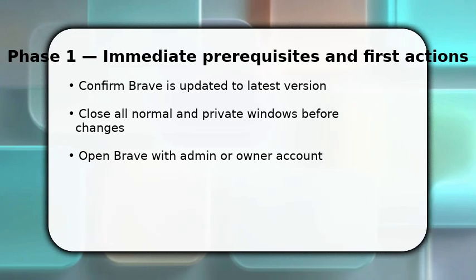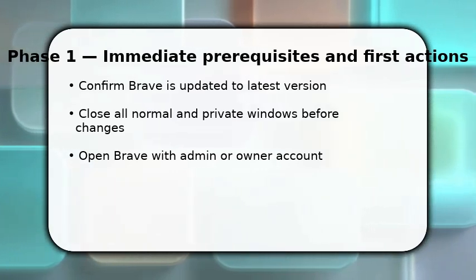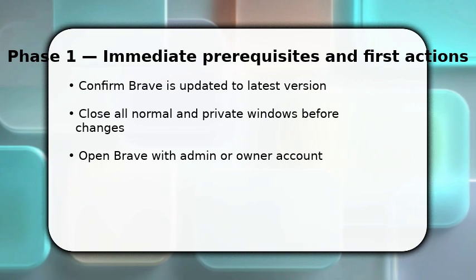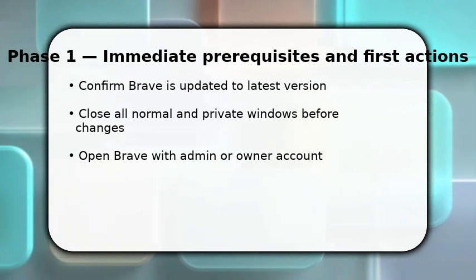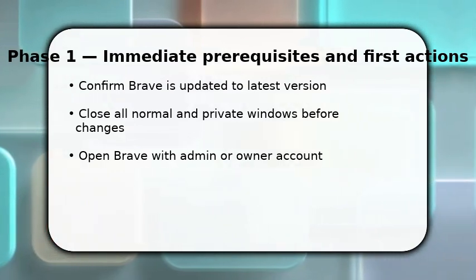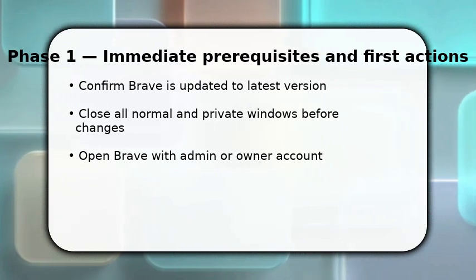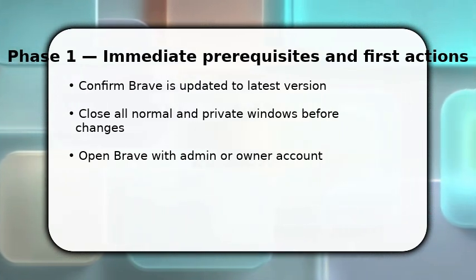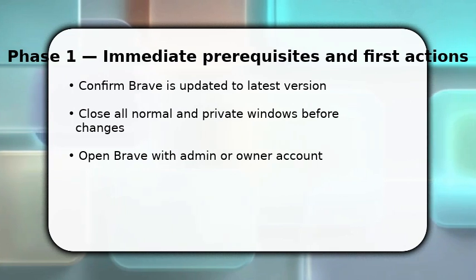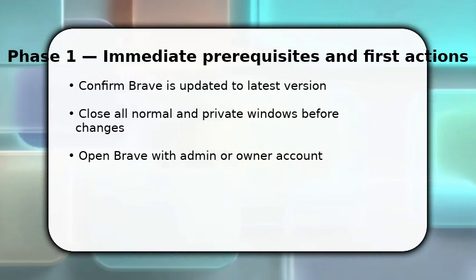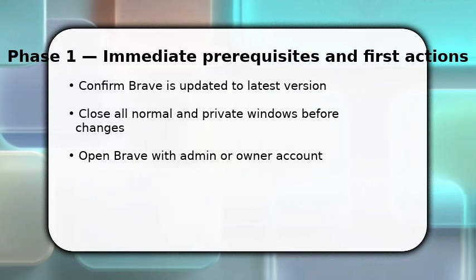Enjoy the video. You start by ensuring Brave is updated and you are using an administrator or owner account. Once done, close all open windows, normal and private, so settings changes apply cleanly. Next, open Brave and go straight to the main menu. You need Settings access. Make sure Sync is paused if active, because preferences may propagate.